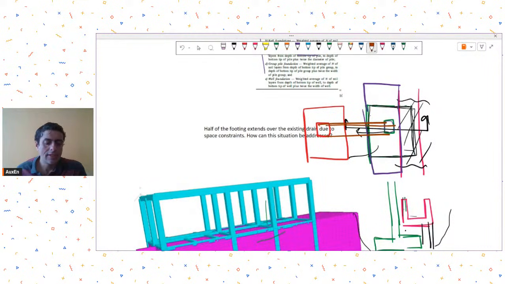So two things: area has to be compensated. You need to have this much area provided. There is no alternate for that. Now that area, either you dismantle this portion of drain and provide that area as concentric, otherwise you make this purple type of area. So this might become an eccentric situation. Then try to tie this eccentric foundation with a nearby column. So these types of options you may have to think about.